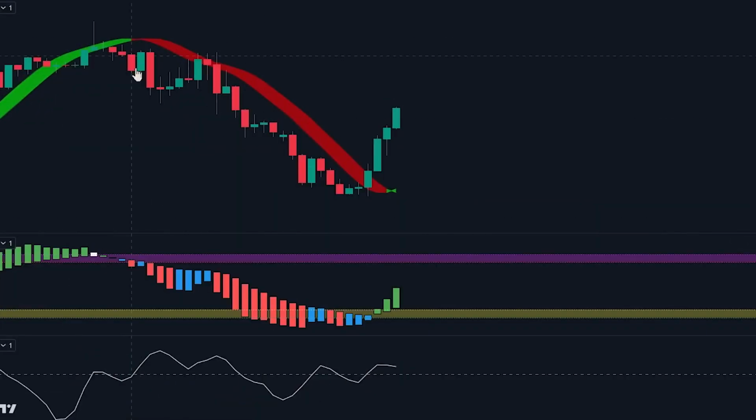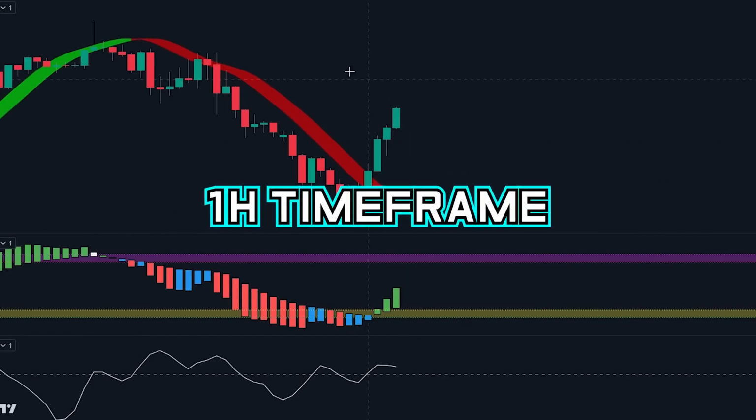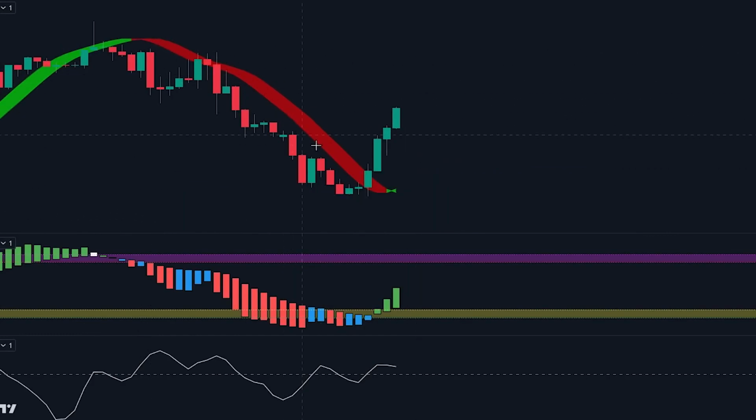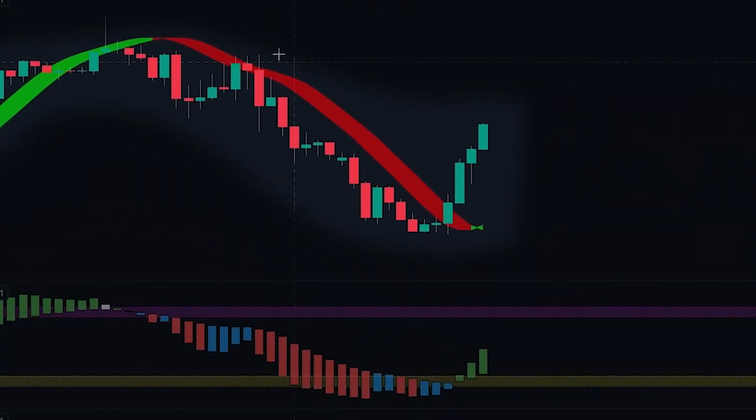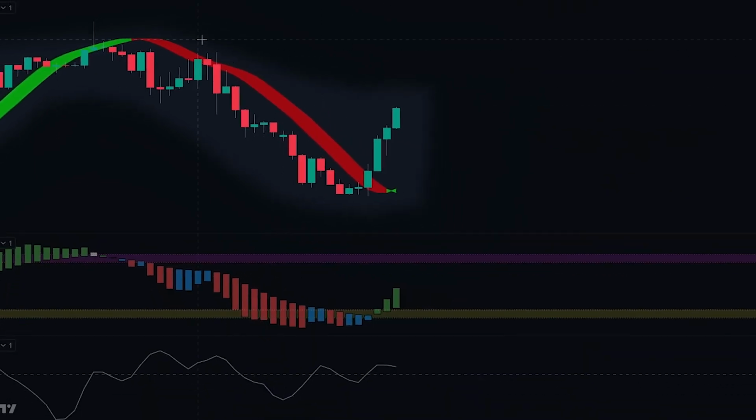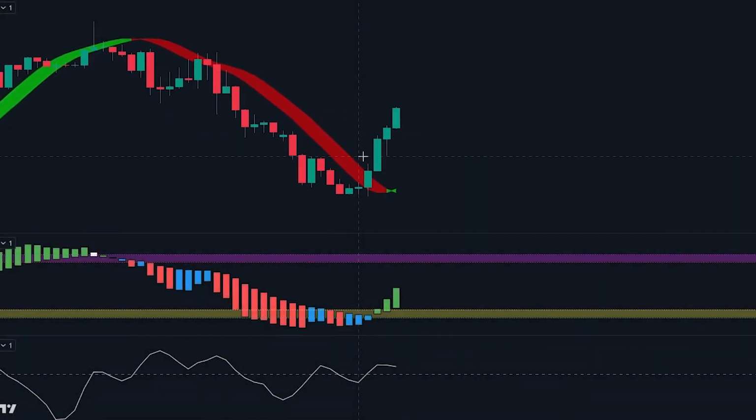We are currently looking at GBP/USD on the 1-hour timeframe. Here we can see the following. First, we can see that the price was previously in a downtrend. We know this because we can see that the xauusd line was red. However, we can now see that the xauusd lines switched back to green, indicating that the shorter-term trend switched to bullish. This aligns with the recent upward move that was made by the price action.